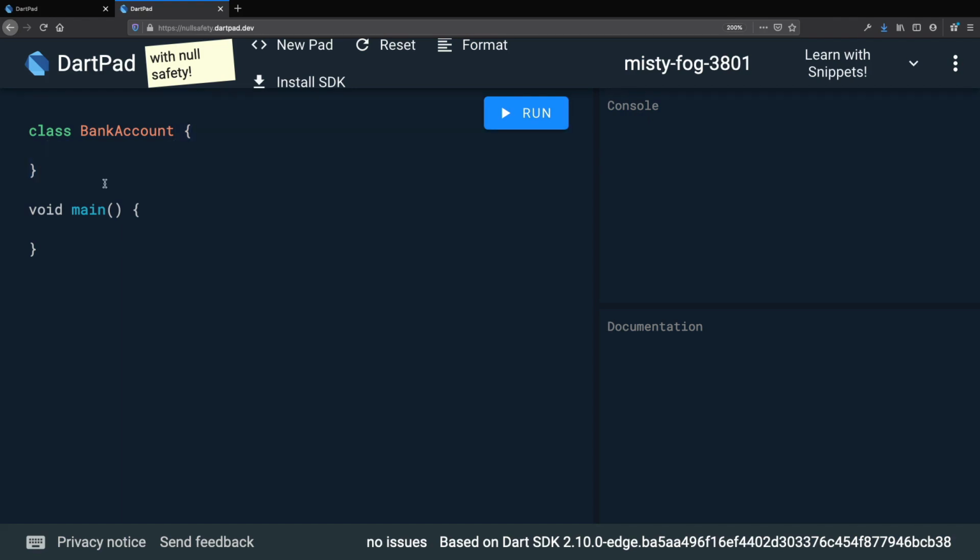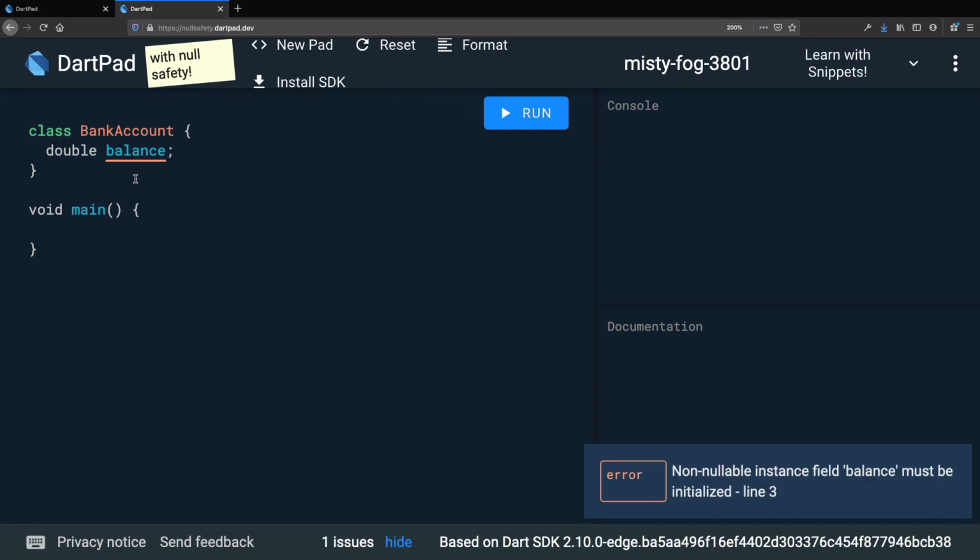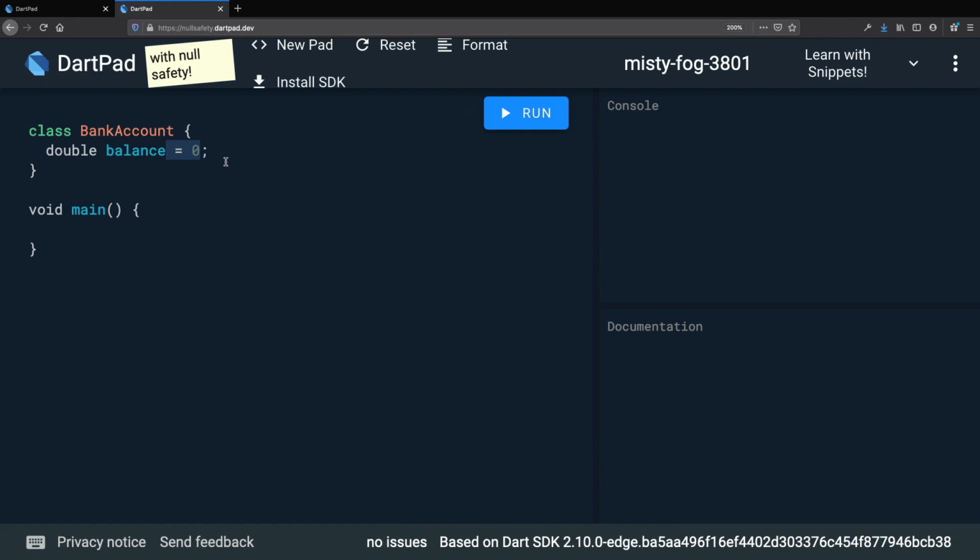So let's declare the balance as a variable of type double. And since we are using null safety, here we need to initialize this variable with a value, because this type is non-nullable. So let's initialize it to 0, as that is the initial balance that we get when we open a bank account.